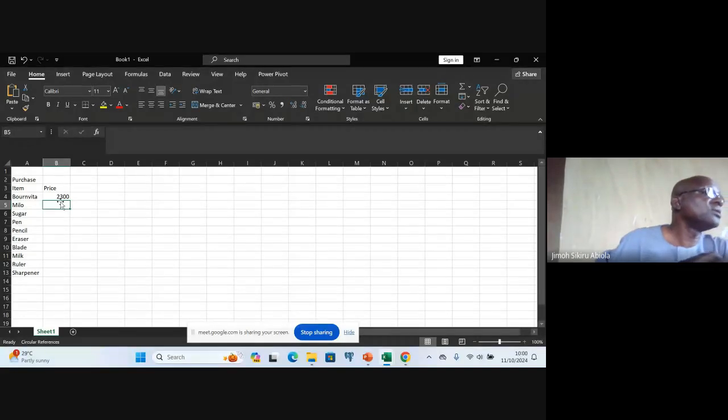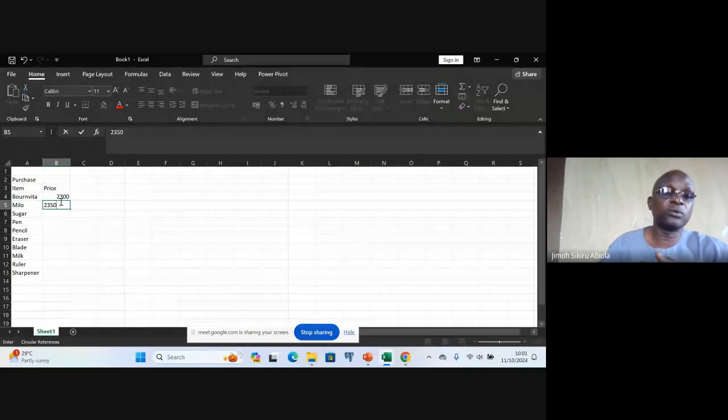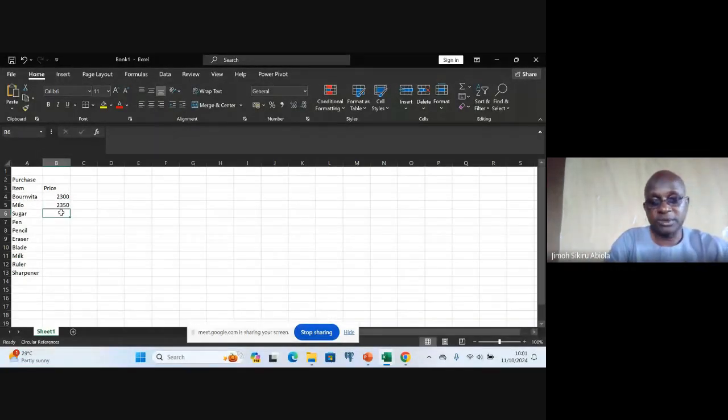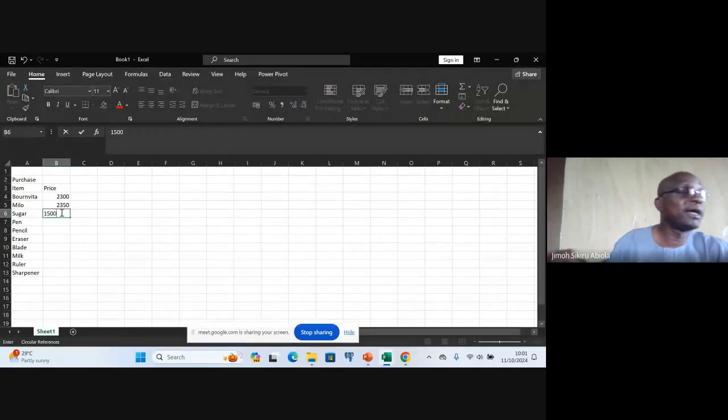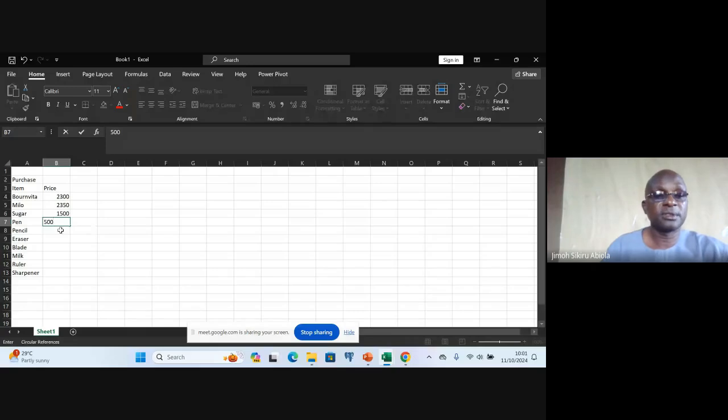What of Milo? Let's say 2,350 naira. A pack of sugar, let's say 1,500 naira. Pen, let's say a pack is 500 naira. You buy in packs.